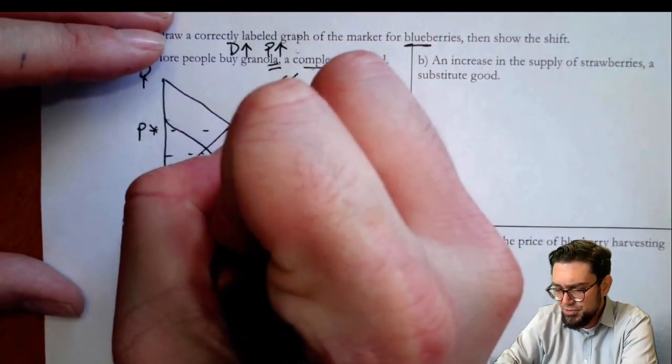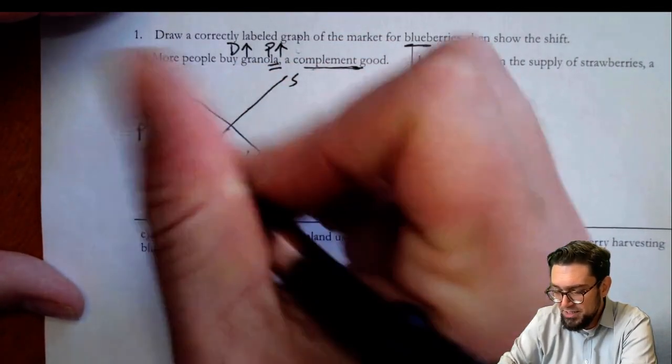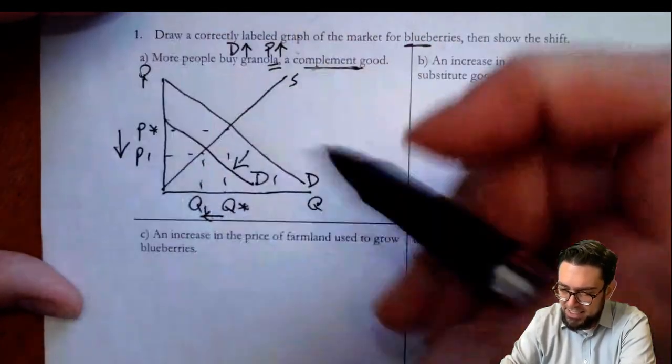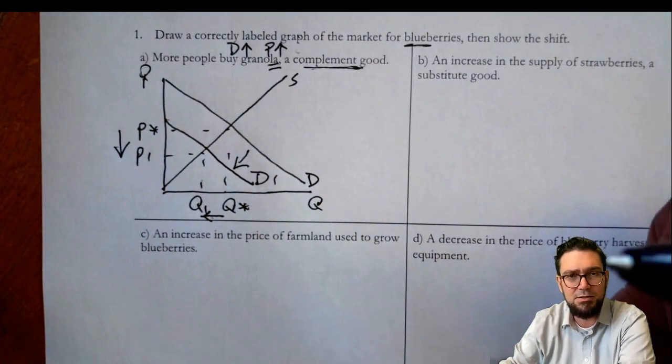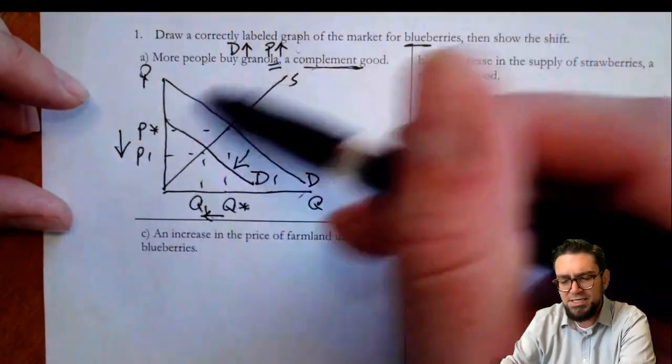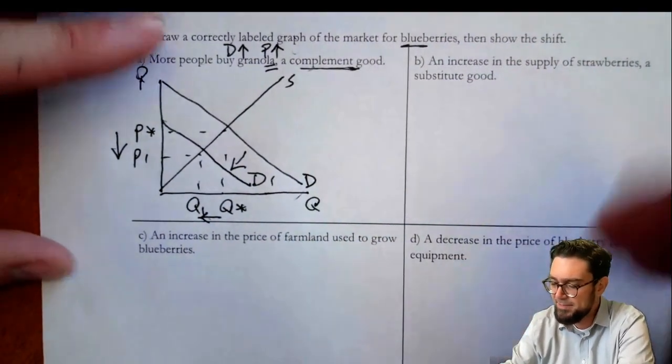I think in the future years, I'm probably going to change that one a little bit, just because I don't like how the implication here at the beginning is obviously that you would buy the granola and of course you're buying the blueberries to go with it. So on an exam or something, it would be a heck of a lot clearer than that.